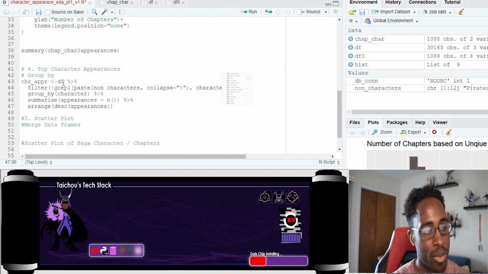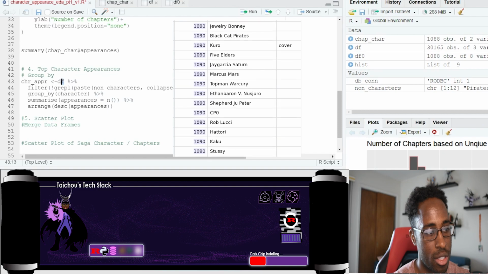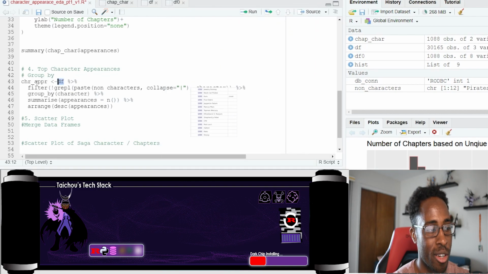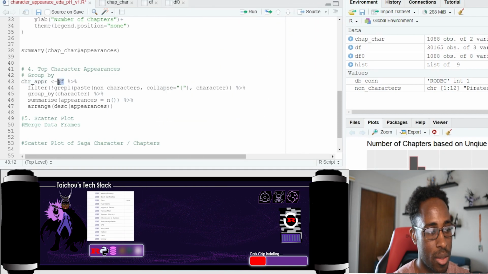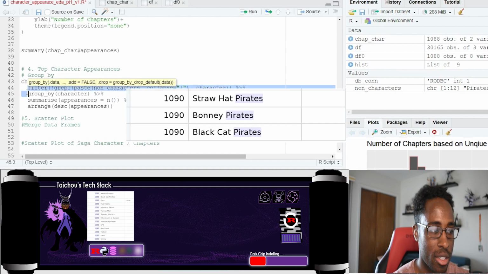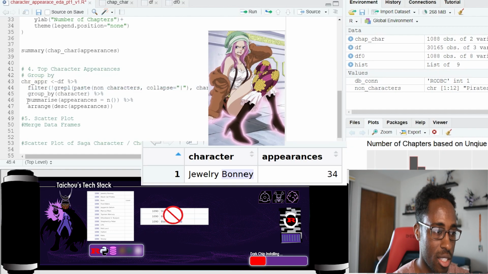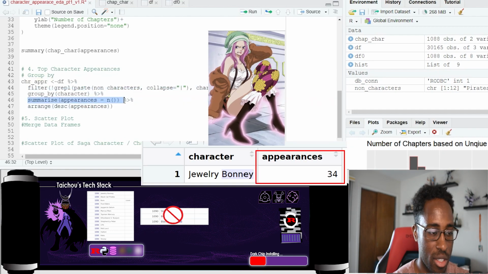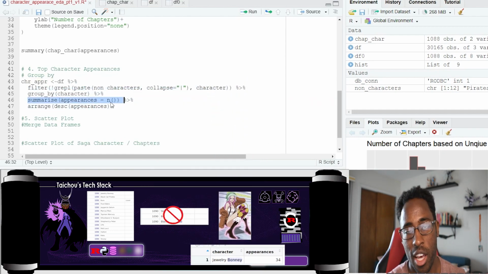Basically, we're going to first set it equal to this data frame. So we're creating a variable that equals this, a one-to-one. Then we're going to filter out the non-characters, group by the character, and then summarize their count of appearances. Appearances does take into account whether it's a flashback, it's on the cover story, etc. I thought for the purpose of this, it's easiest just to include it rather than getting very specific.